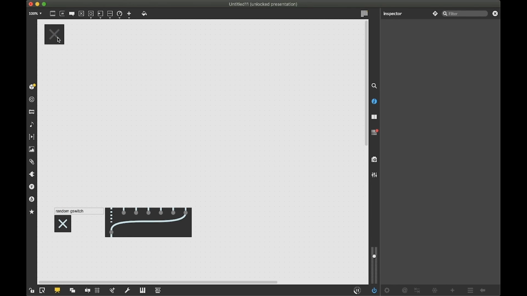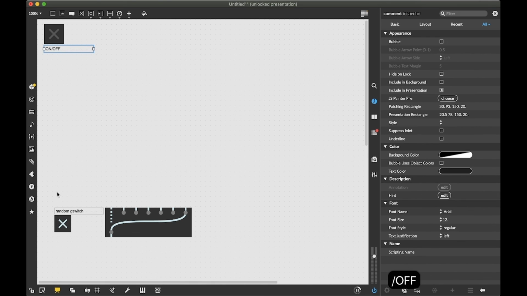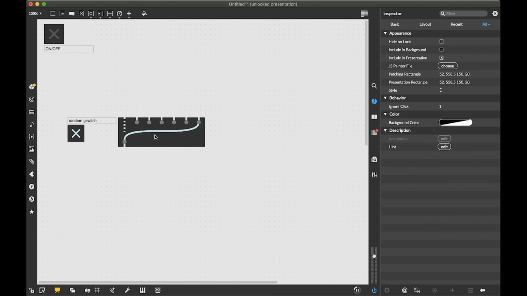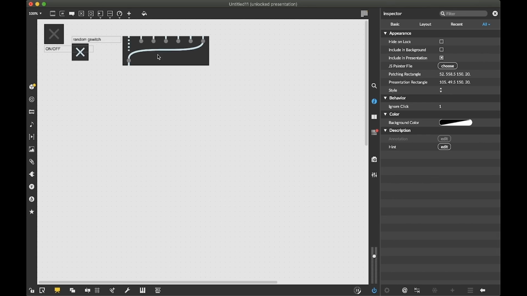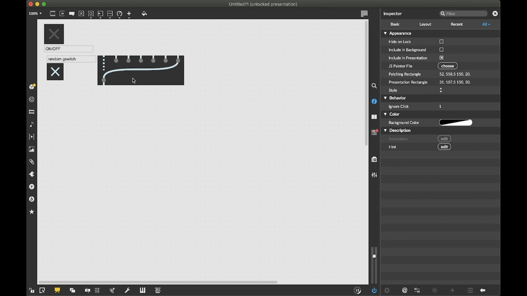So now if I go into the presentation mode, I can reorganize this any way I want. So that's my main, on or off. I could also create a few extra objects here. That's the random switch. Put it there.